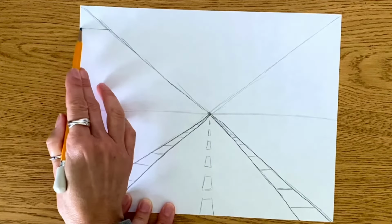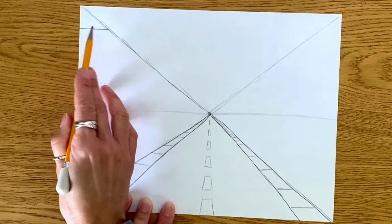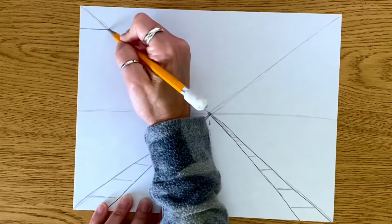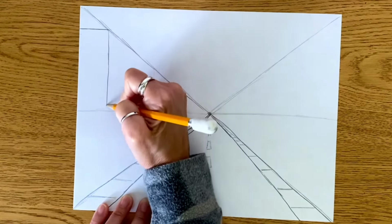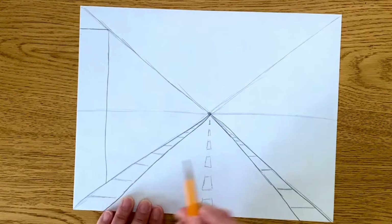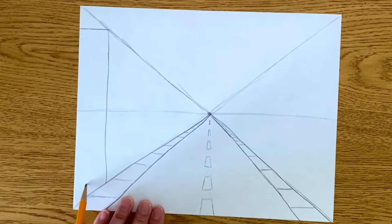So I'm going to make a horizontal line off the edge of my paper, and it connects to that line right there. And I'm going to come straight down until I touch my sidewalk. And then to that line, I am going to come all the way to the end of my paper again. So it looks like one big rectangle.